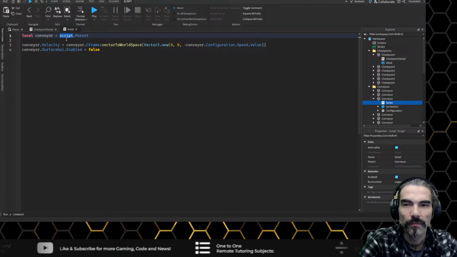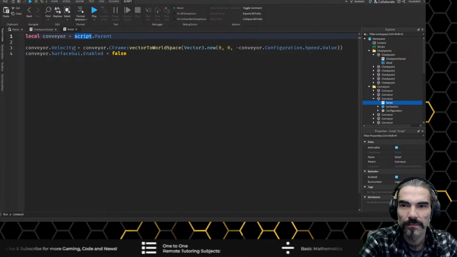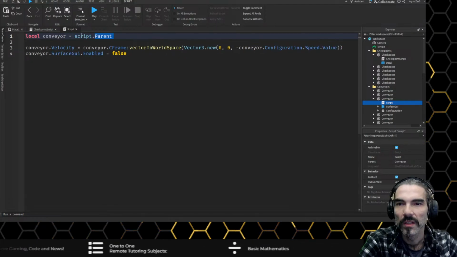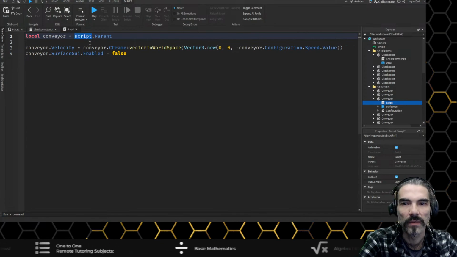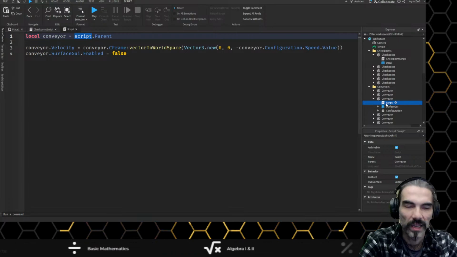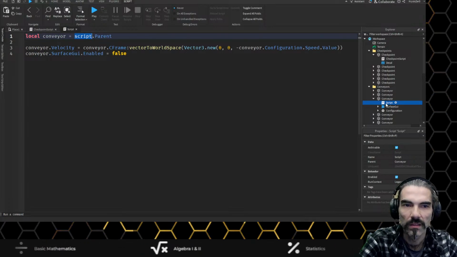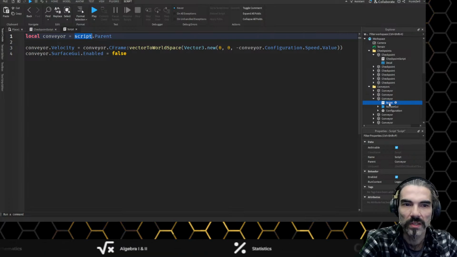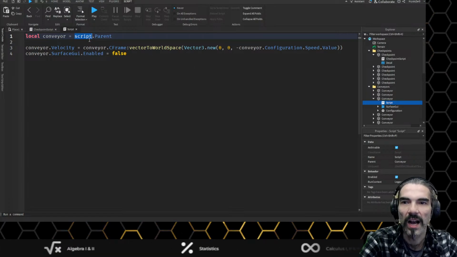In this case, we don't really need much because what we're doing is referencing the script currently being talked about. The keyword script, let me zoom in a little bit here. The keyword script is literally just a reference to the object, the text script file that we've created here. It's its own self-reference. I am here. It's like saying I, right?